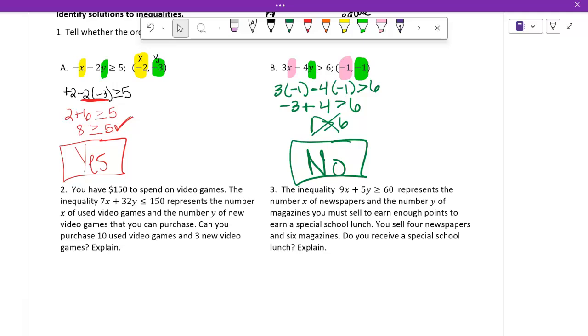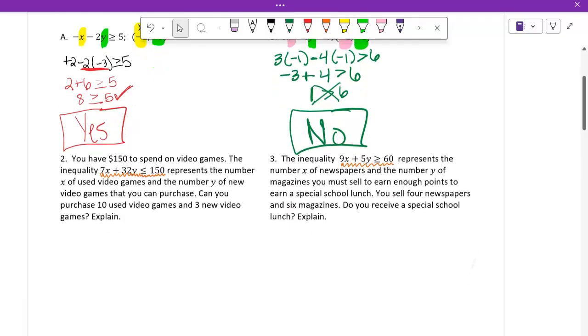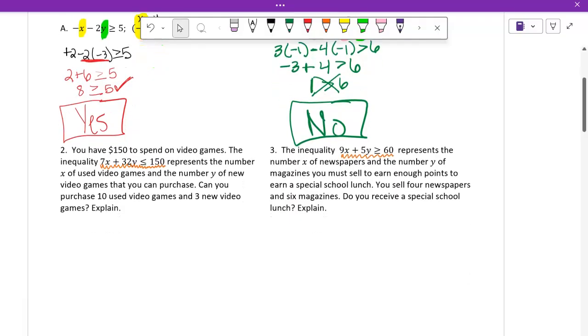Then we've got some word problems, some things to note about the word problem. I'm not even going to read it yet, but they go ahead and give me my inequalities, which is nice. So we don't have to write those just yet. We'll do that in the next section. So here it says I have $150 to spend on video games. Now, if they didn't give me these, just a reminder, I could do my more, less, equal. If I have $150 to spend, can I spend more than that? No. Can I spend less than that? Yes. Can I spend equal to that? Less than or equal to, which is the sign they gave me. Okay, so just giving you the reminder of how to write them.